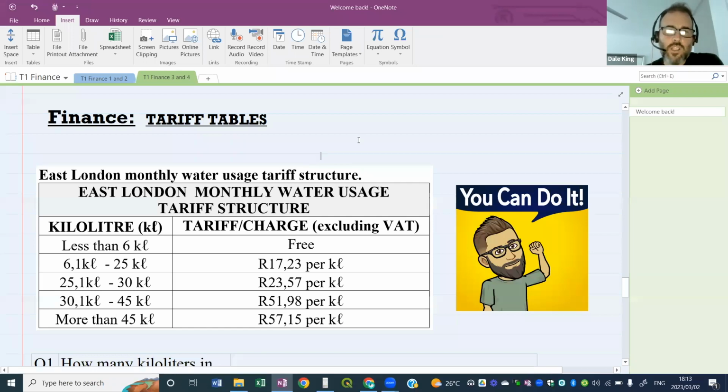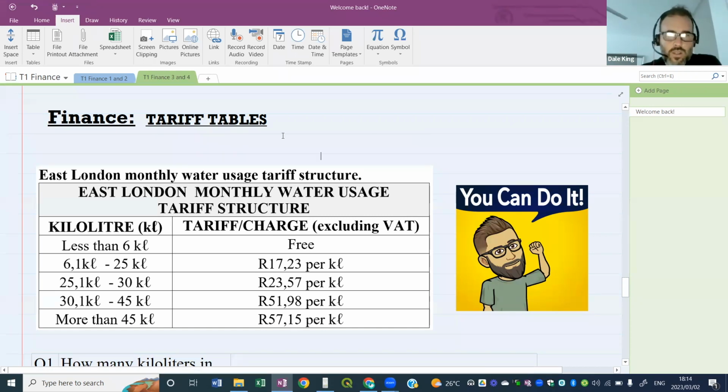And it's very useful for the municipalities because they get to decide on the brackets here. So on the left-hand side, the left column, you can see a column which says kiloliters, and then there are rows, and each row has a bracket of usage. Okay, I'm going to talk more about it now. And they can decide what's in that bracket, and they can decide what to charge for what's in that bracket. Okay, so it's a very useful tool, especially if you want to charge a very high rate for very high usage, and you really want to penalize those people that use too much water or too much electricity. You can focus on a certain amount of usage and put a really high cost to that. So the municipalities often use this tool for electricity and water.